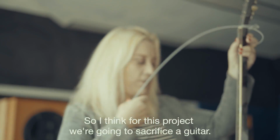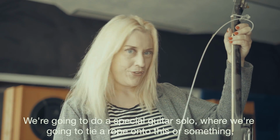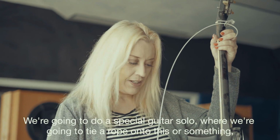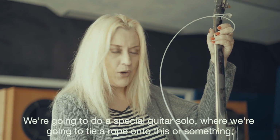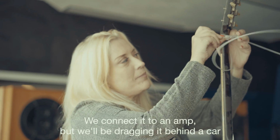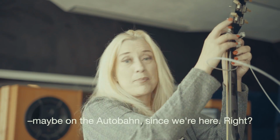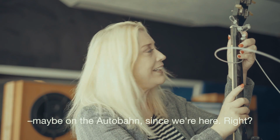So, you know, I think for this project we're going to sacrifice a guitar, and we're going to do a special guitar solo where we're going to tie a rope onto this or something. It'll be connected to an amp, but we'll be dragging it behind a car, maybe on the Autobahn, since we're here, right?